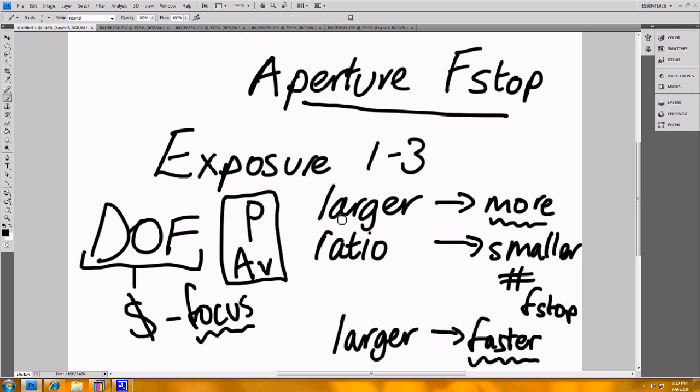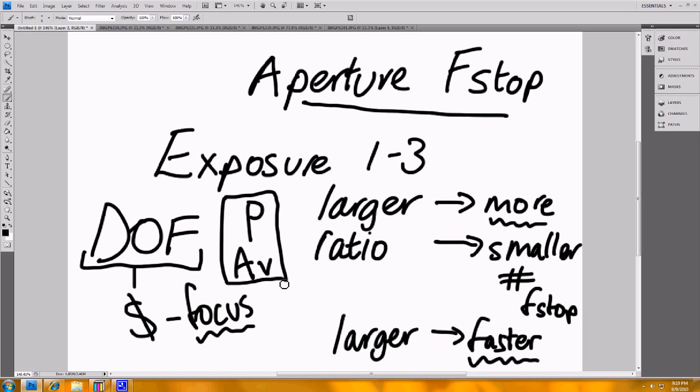So if you want to use that larger aperture to get the narrow depth of field, to get the subject isolated, or to help you speed up the shutter and let more light in, these are the modes that are going to enable you to choose that and determine that. So that's how you're going to control it.